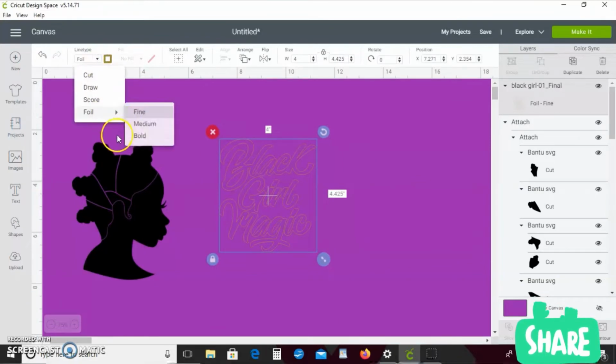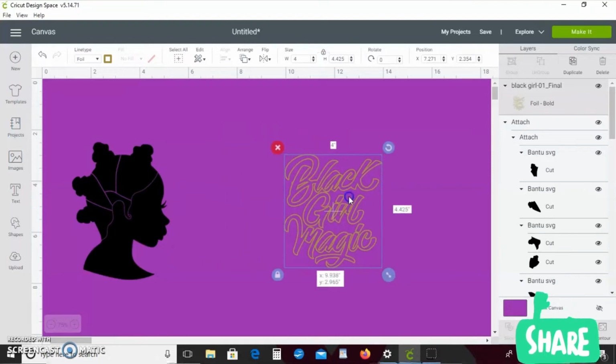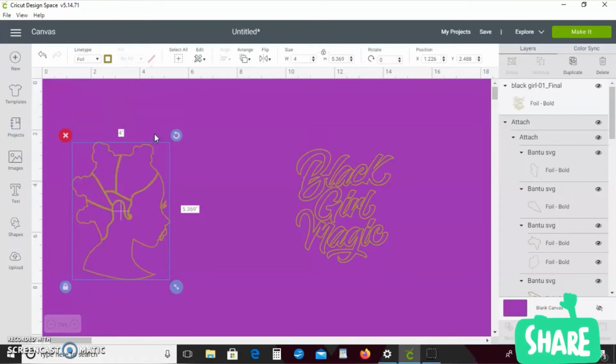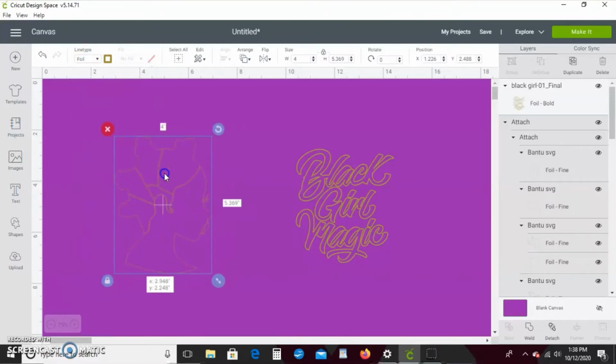Okay, so let's go back up here and see what it will look like medium. And see what it will look like in bold. I think I like it best in bold, so I'm going to leave it like that. And then I'm going to do the same thing for this one. See what it looks like in bold, medium, and fine. Well, let's just do one in bold, let's do this one in medium, just so we can see the difference.